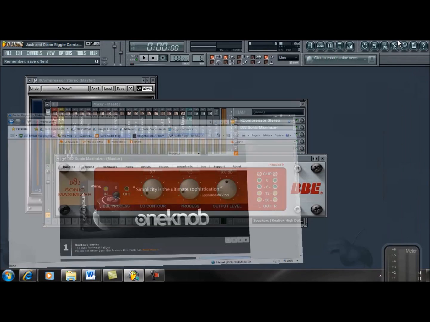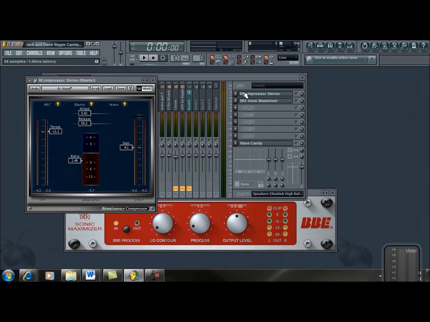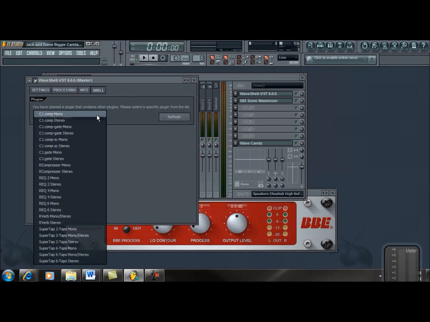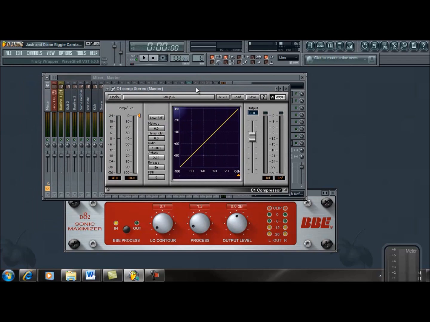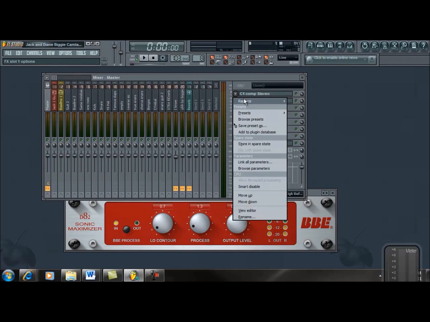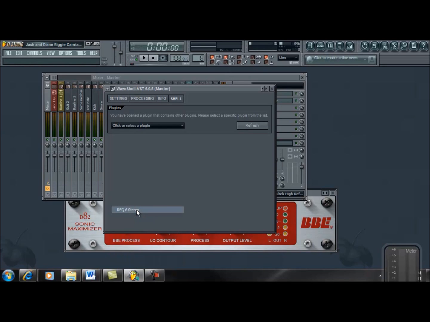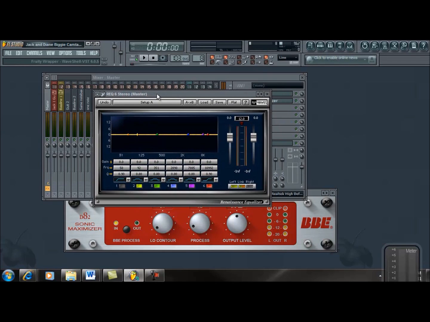I can just show you, I have the Waves certification bundle, just to show you what other things look like real quick. The certification package comes with another compressor called a C1, and that looks like this. And it also came with an EQ. They are most known for their EQ. It's called, I think, a Renaissance EQ plugin from Waves, and this is supposed to sound better than most EQs. I really should use this more, and I think I'm going to.